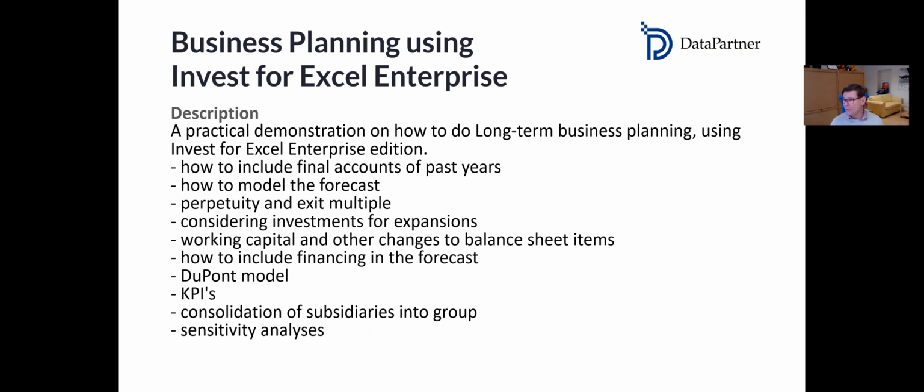We include the final accounts of past years, the financial statements. We will model the forecast for coming years, and we will also model what happens after the planned years, I mean the going concern, the terminal value, which we call perpetuity in this program. We will consider investments for expansion and also, of course, reinvestments.